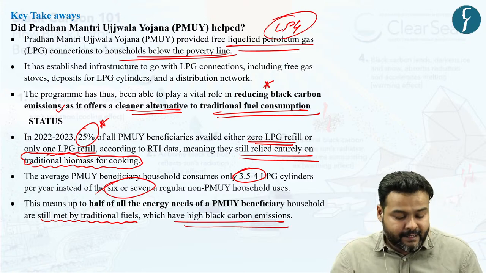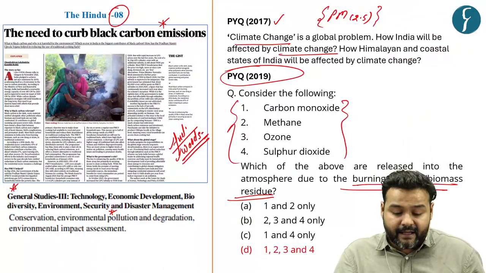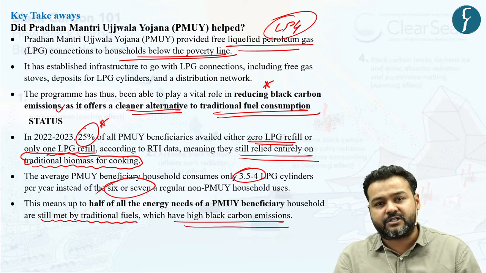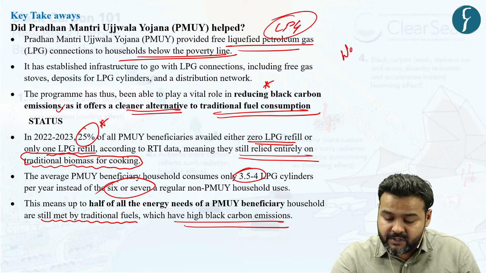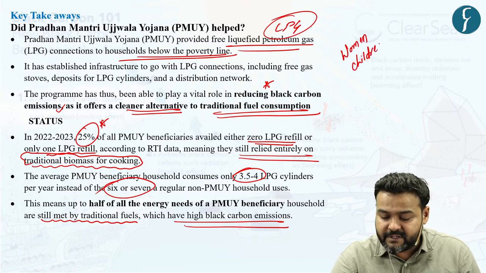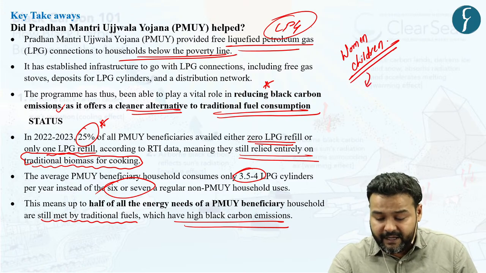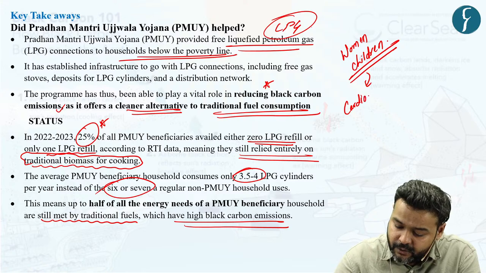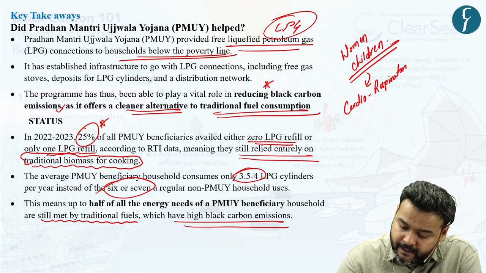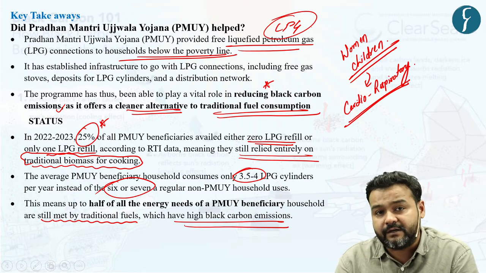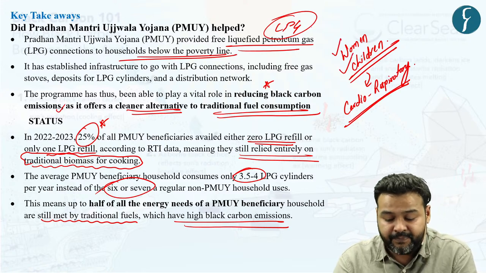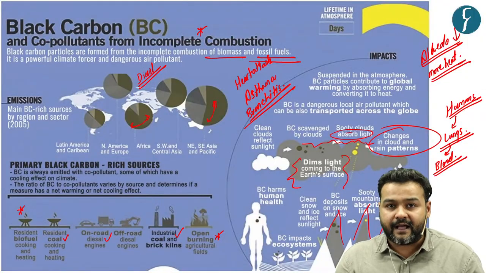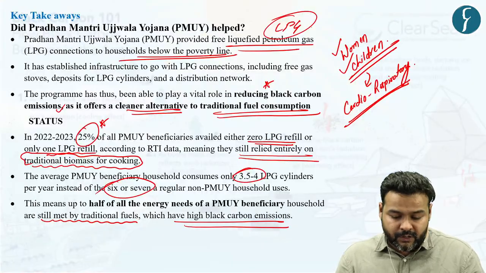And that is where this article says there is a need to curb black carbon emissions, because if you talk about the challenges or the most vulnerable section regarding indoor air pollution, those are women and children. And as we have seen, it is capable of creating pneumonia and cardiorespiratory complications in adults and pneumonia in children, showing how dangerous it is for women and children. So you can use this data to enrich your answer, and the concept regarding black carbon is important from the prelims point of view. So that's all for this article.